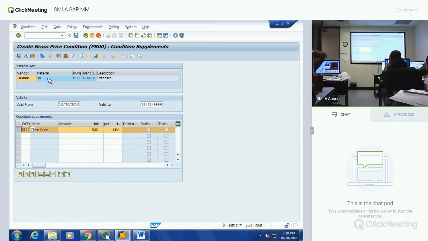It's a 301, right? Yes. If I had the condition types here, here and here, do you understand what I'm saying? I can still scale on any one of those condition types. So I can do that and still scale.